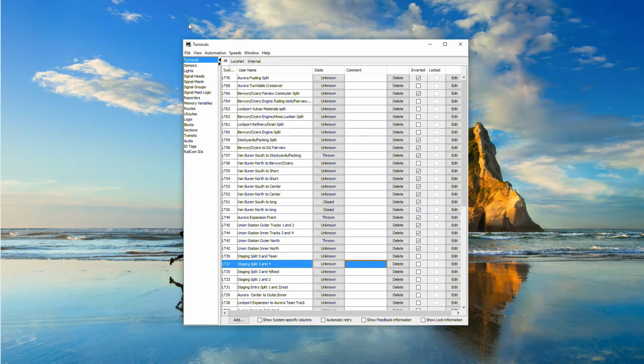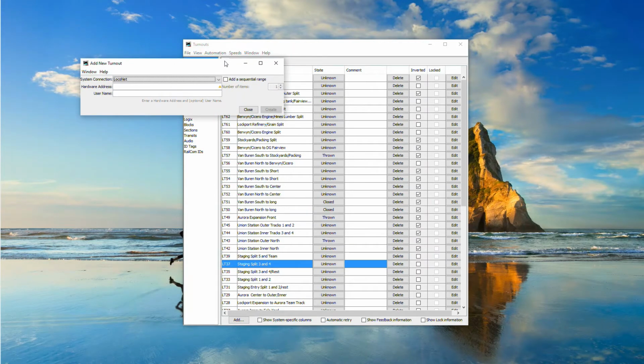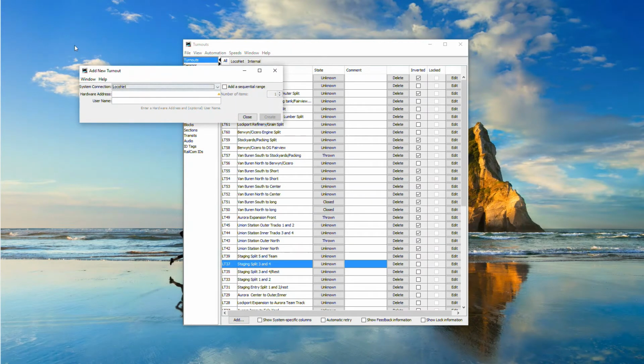How do you add? You simply go down there to the lower left where it says Add. Click on it. It brings up this next little window. Okay, notice it says LocoNet. And then I give it an address.